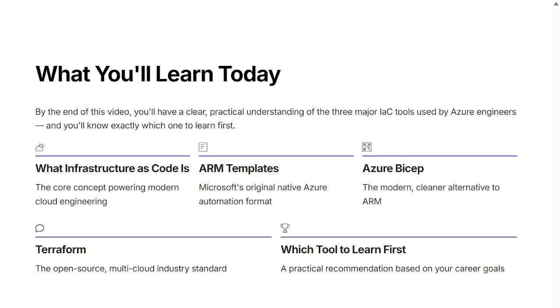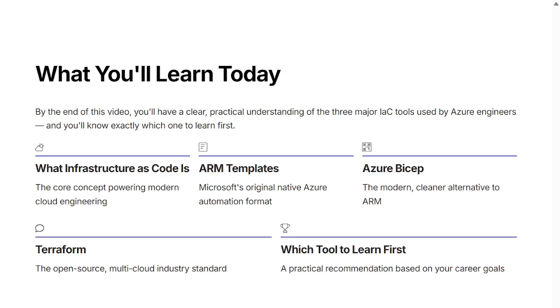The process becomes: write code, review the changes, and deploy automatically. Azure creates the resources. So here we get faster deployments and repeatable environments, version controlled infrastructure, reduced human errors, and better collaboration between teams. This is the foundation of modern cloud engineering.